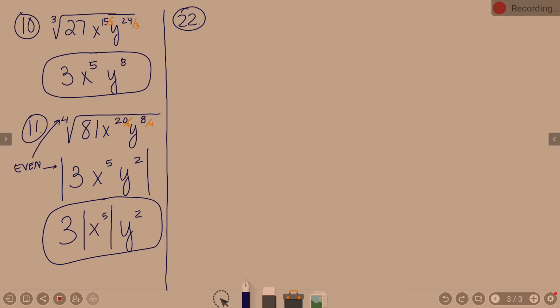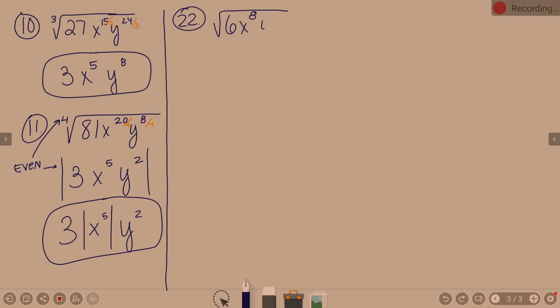I'll be honest, 22 probably ended up being a little bit more difficult than I intended. It happens sometimes when you're making these worksheets. Doesn't mean it's not a good problem. It has lots of good skills in it. And so I will take you through those skills. Let me write them down.